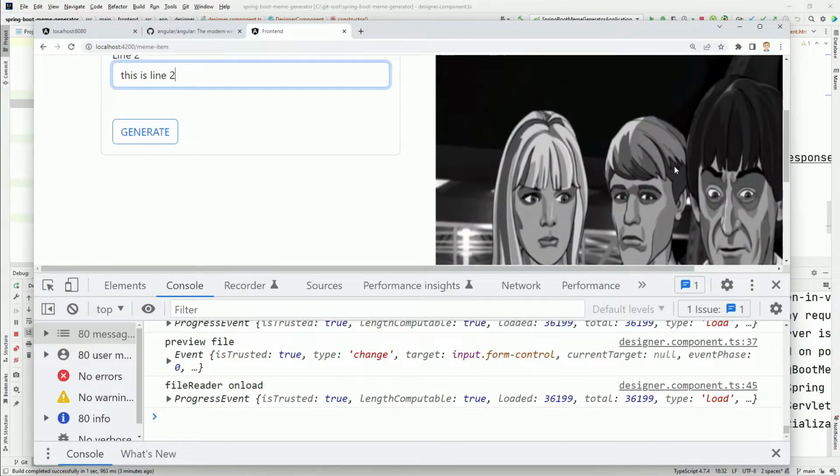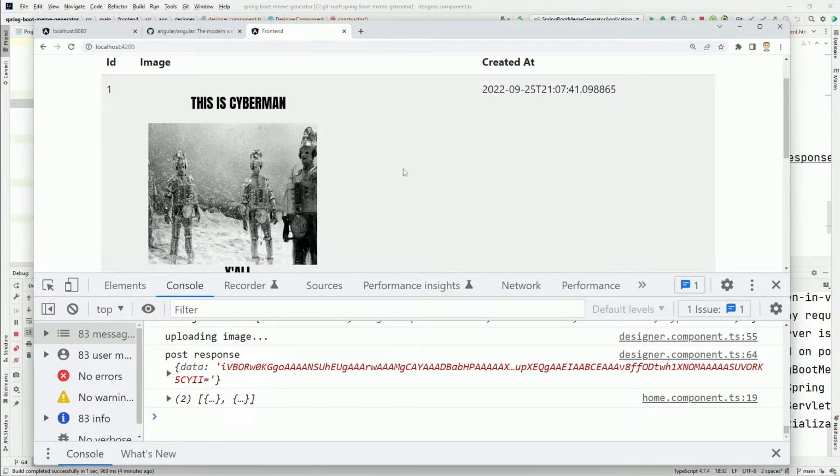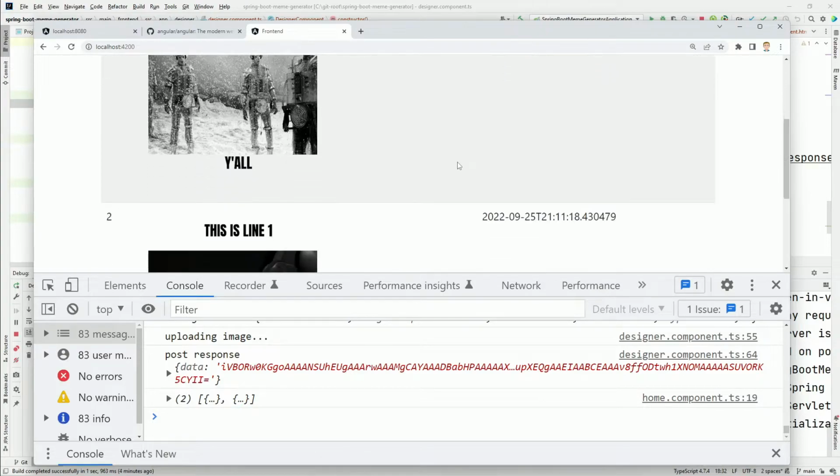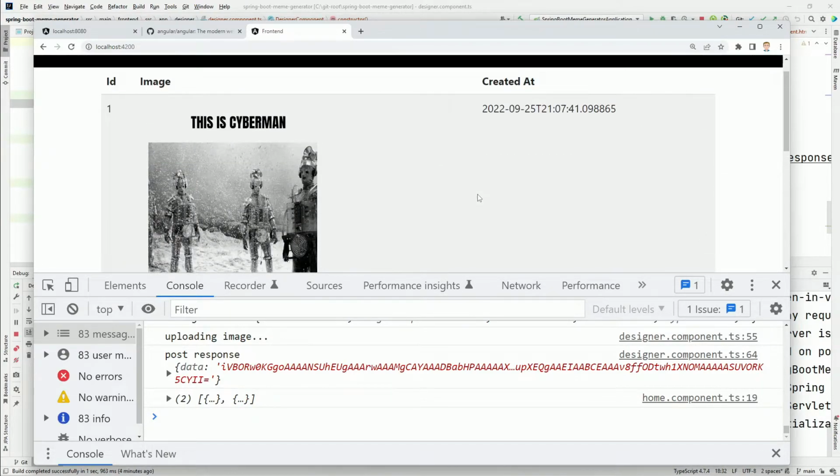Let's generate it. It's taken us back to the home page, and remember, it's now fetched the existing MemeItems in the database, which is our Cybermen, and now the new one that we've just created.